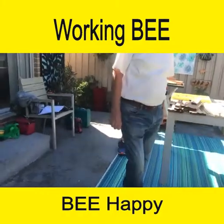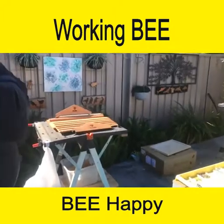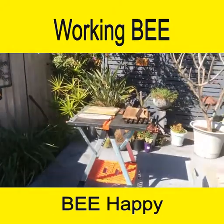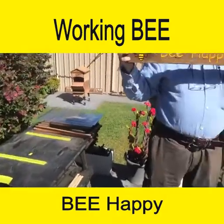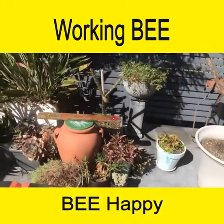These aren't the queen bees here, these are the buzzing bees. So we've got it all set out. We're building the roof there. We're building the Flow Hive here. And then we've got to be bee happy. See, that's very happy. And bee friendly over there.